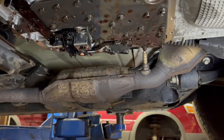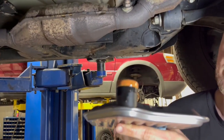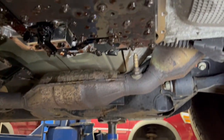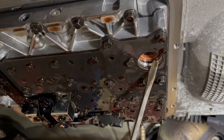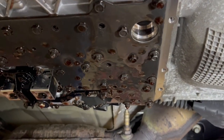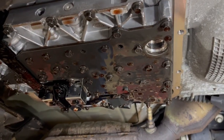The fluid has drained down pretty good. I just want to show you all — you see the orange seal on the end of that new filter? The old one is still stuck up in the transmission. So you don't want to make that mistake and cause yourself some problems. Make sure that you get that old seal out of the transmission so that your new filter can go all the way up in there.